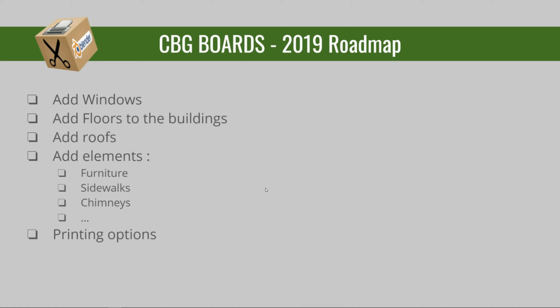I'll add many more printing options, like the possibility to choose a paper size. So today, for now, it's just limited to A4 paper, but you'll be able to choose many more paper sizes, smaller ones like A5, American standards, and so on and so forth. You'll be able to save your presets and preferences. So if you have a typical board you want to keep and recall later on, you'll be able to do so, save it, and with the materials you prefer on it, etc.